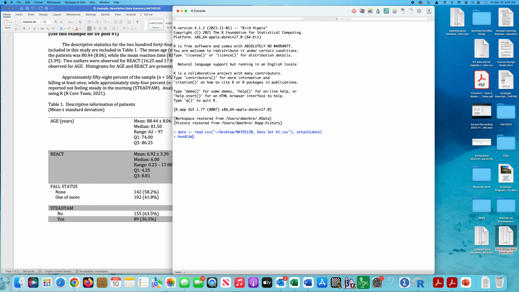Then I would go to head of data. You can see that I have the same data set, but head just displays the first 6 cases in our data set.